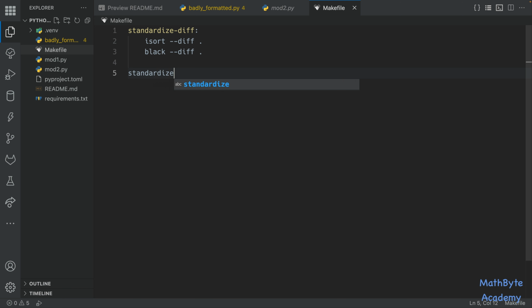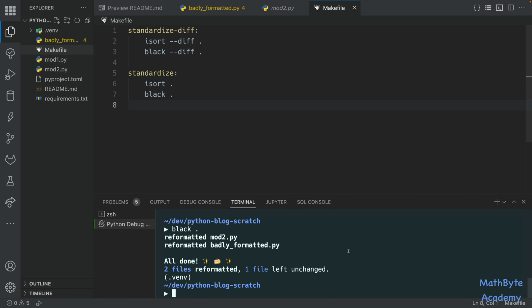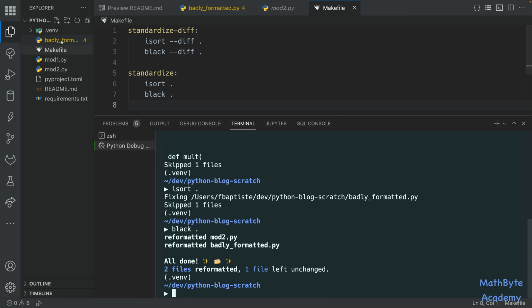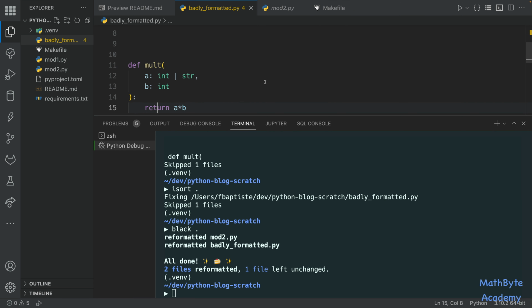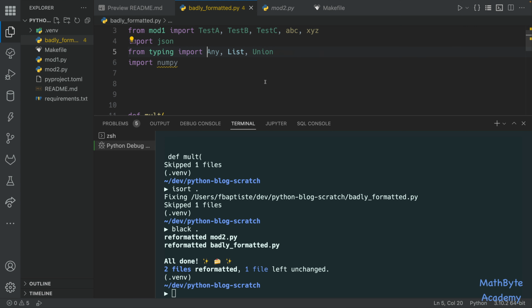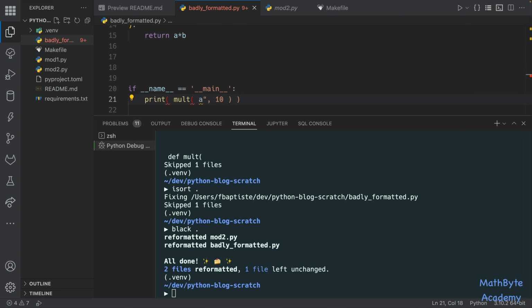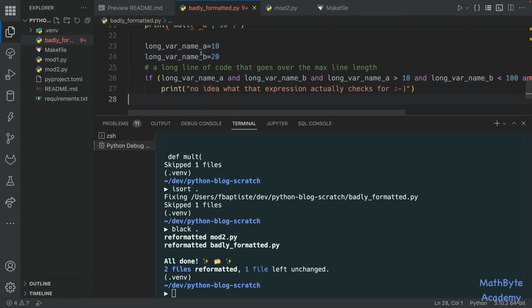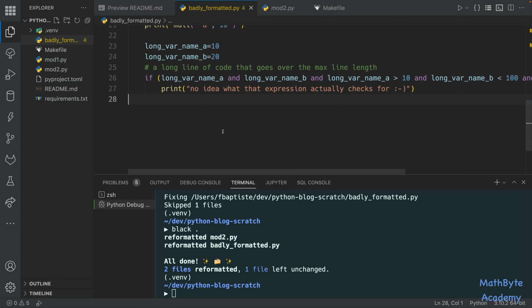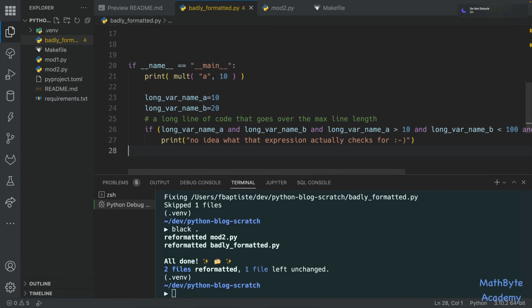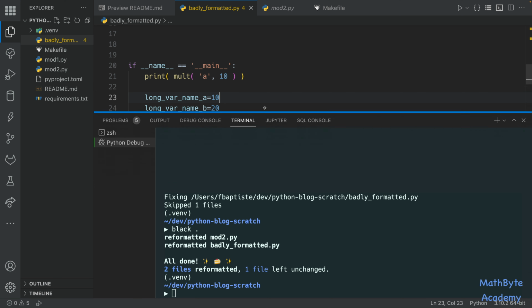And then I'll create one just called standardize, and that's going to call isort without the diff. So now this is actually making changes, and then black, like so. Now that we have that, it's very simple to redo all those steps that we had. So if I go back here, I'm going to undo all the changes, or at least some of them. Actually, I'm just going to copy them back from the GitHub repo. So I've got this, and I'm not going to bother changing the other ones. But you can see we're back to all this code. Oh, I never changed that. Let's change that back as well. Okay, so anyways, you get the idea, badly formatted code.